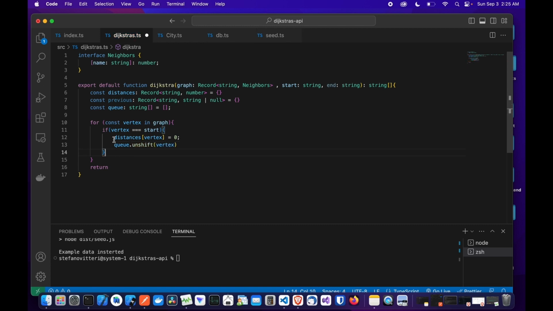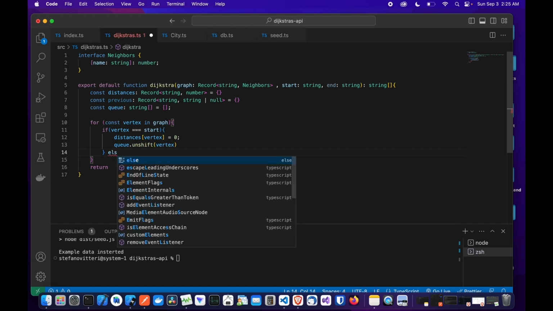So now that I'm done here, I'm going to explain this really quick. What we're doing here is checking if the node is the start node. We are going to set the distance to 0, and then we're going to add it at the front of the queue. We're going to call our queue and unshift it, meaning the front of the queue is the end part of the queue. That's why we use the unshift method. All right, it's pretty explanatory.